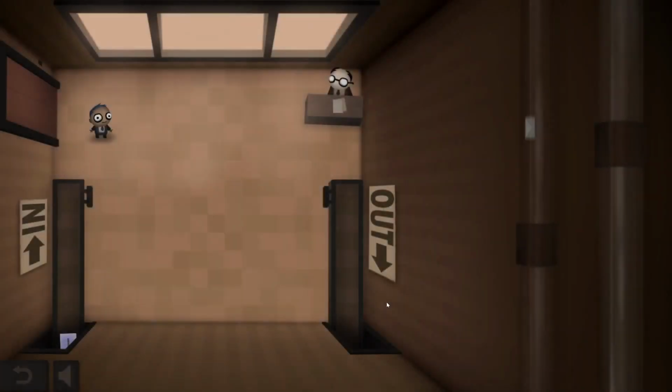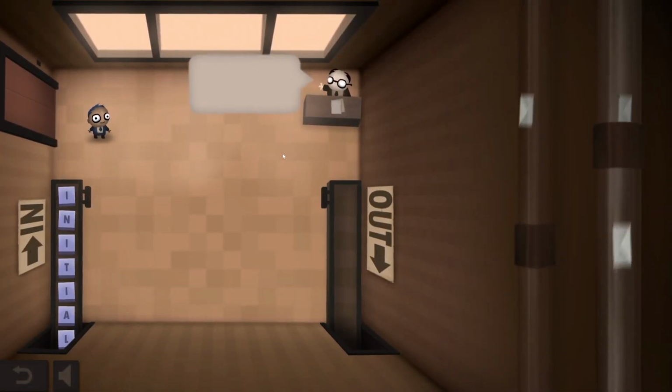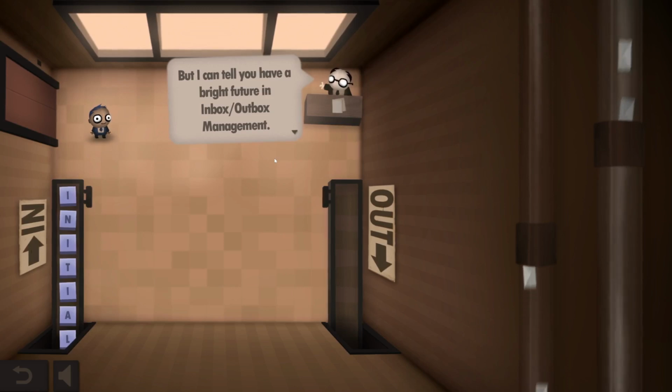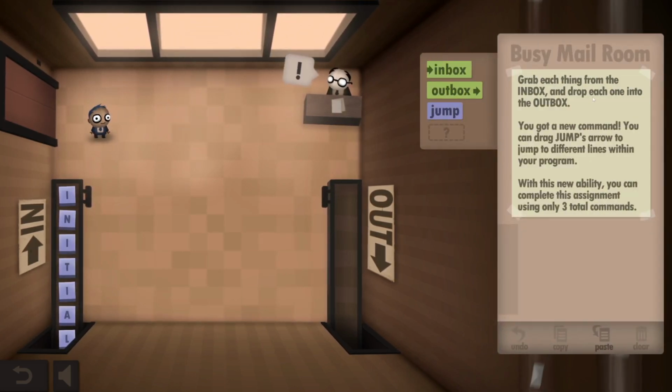Second level, busy mailroom. Well, it looks like you've made it this far. Congratulations on your promotion. Most people stress out and quit before making it this far, but I can tell you have a bright future in outbox management. Here's your new assignment. Grab each thing from inbox and drop each one into the outbox. On your command, you can drag jump arrow to jump to different lines within your program. Accessibility, you can complete this assignment using only 3 total commands.